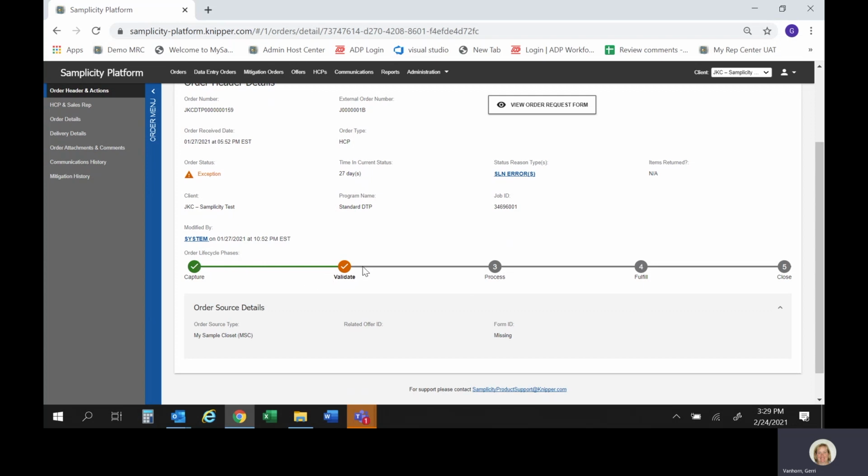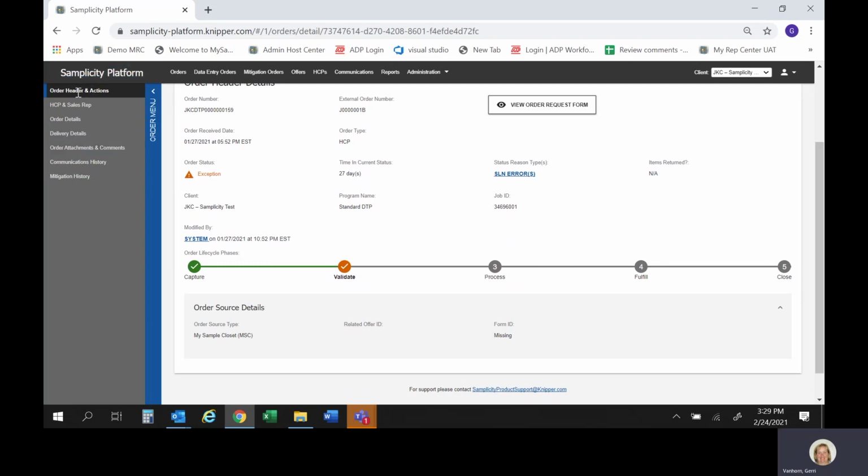If an order hits a point in its life cycle that causes an exception or a stop of the process, that green checkbox would be updated to orange, indicating that there's a problem, and then all other statuses in that life cycle would be grayed out.